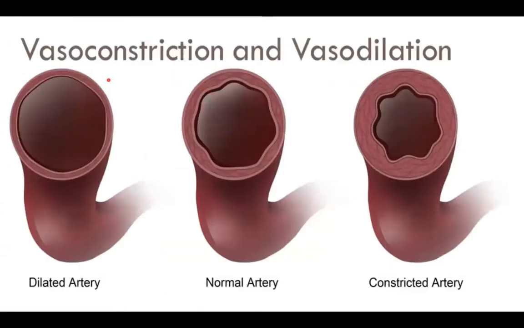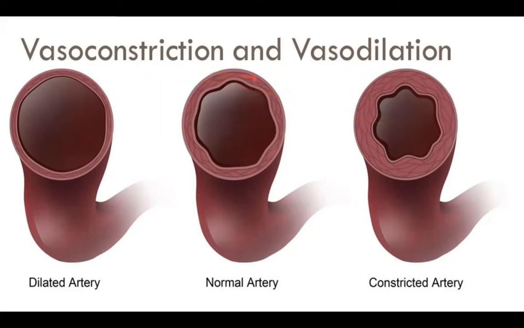Now, there are these terms: vasoconstriction and vasodilation. These two are properties of an artery. An artery, under its normal circumstances, will allow a good amount of blood to flow through. But since the artery has a very thick muscular layer, it can dilate itself to increase its diameter, which will be called as vasodilation, or it can constrict itself to reduce the diameter, which is called as vasoconstriction.